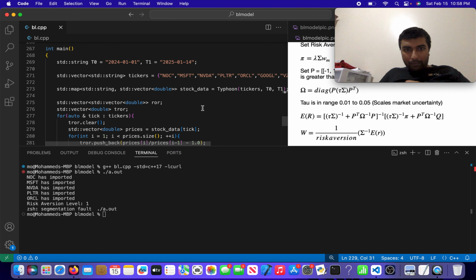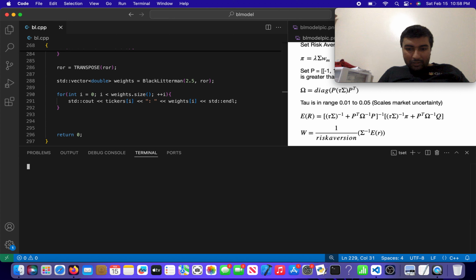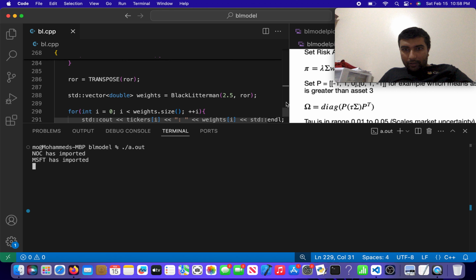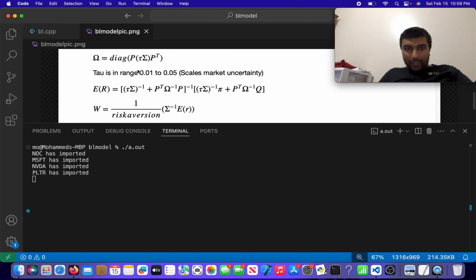We have 7 stocks. So I'm just going to compile this. Everything is evenly weighted, but we can see that the model uses the data to give us the best allocation. So I'll do dot slash a.out. I could probably just drag this here now. Yeah, this is an insane linear algebra problem that we just coded.